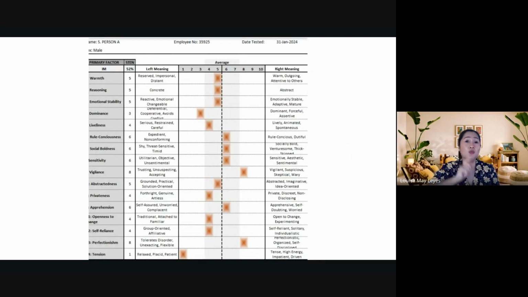Very highly applicable. Why? Because your low scores here, for example, in dominance, example, you scored 3, titingnan natin what are the situations that somehow triggers you to avoid conflict. Ano ba yung conflict, ano ba yung present sa conflict na para sa'yo ay hindi mo kayang i-handle or hindi mo kayang ma-manage? Ano yung sa tingin mo na ayaw mo i-assert? Ano yung reason mo bakit ayaw mong maging assertive? Kahit pwede naman. Especially in the workplace, di ba?